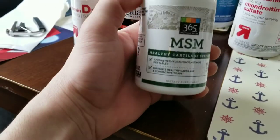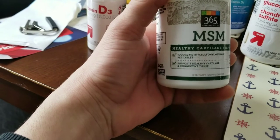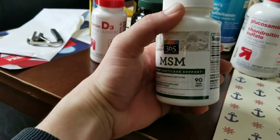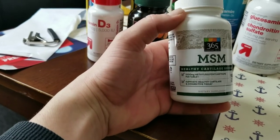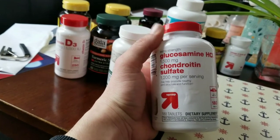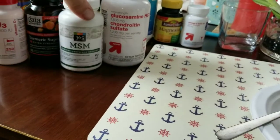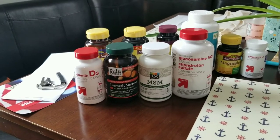MSM — this is my knee sliding stuff right here. Cartilage support. This is probably helping me right now. I think I have some cartilage things going on in my foot, but it supports healthy cartilage and connective tissue. You're going to need that if you're going to knee slide, and definitely in the wrists, elbows, hip joints. And the last one — I take two a day — Glucosamine Chondroitin Sulfate. This is for joint health, healthy joint structure and function. If you're an old timer like myself, over 30, think about getting into some vitamins.